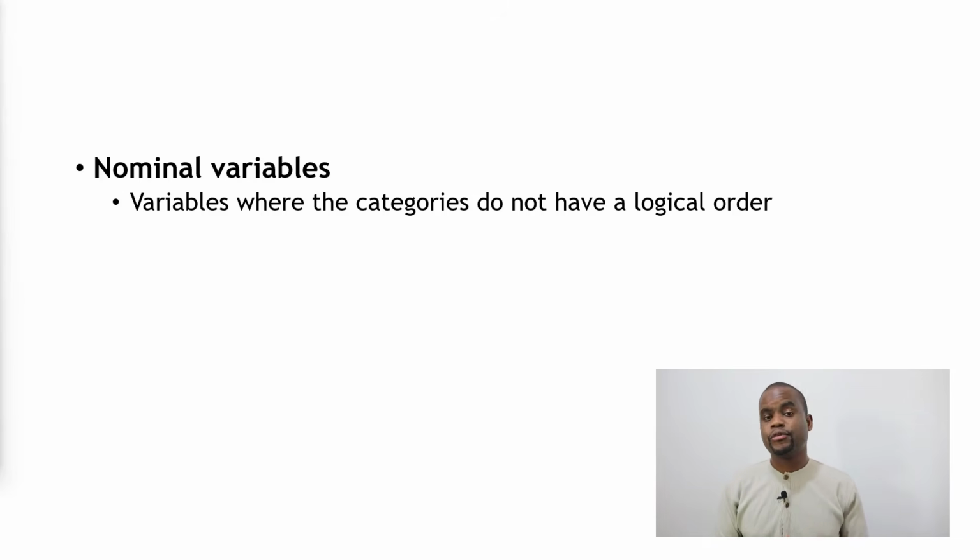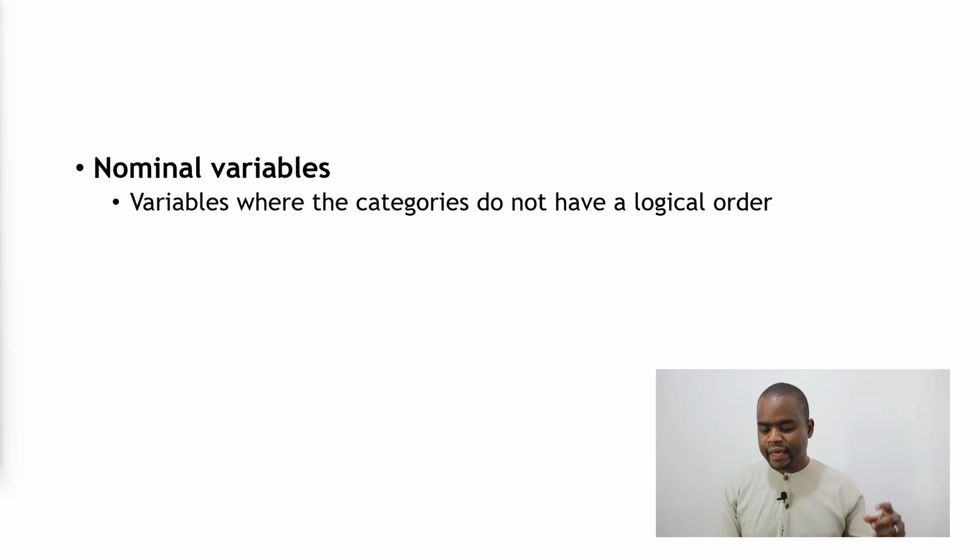I'll give you an example of marital status. You can define marital status in terms of whether the person is single or married or divorced. Now, these three categories that I've mentioned cannot be arranged in some logical order. So you cannot say that there's something more to single than in married, or something more to divorced than in single. So these are simply names of values, or names of characteristics that you can give to people, or how you can describe people.